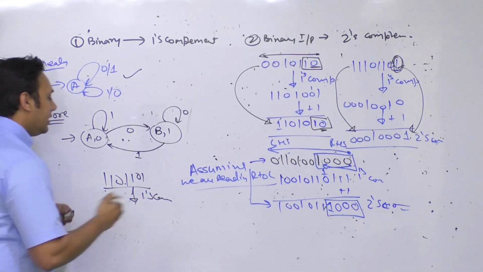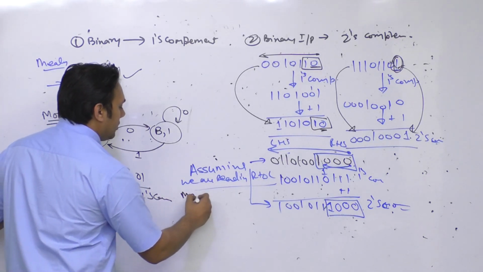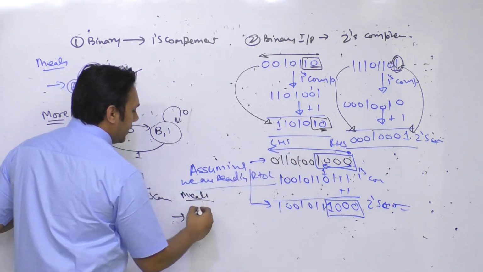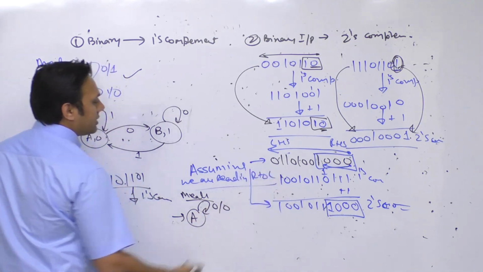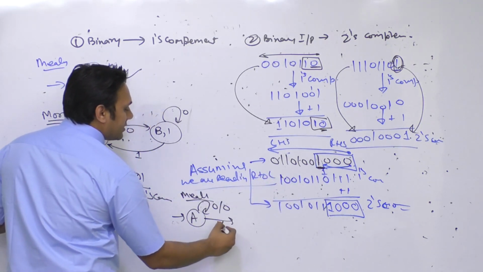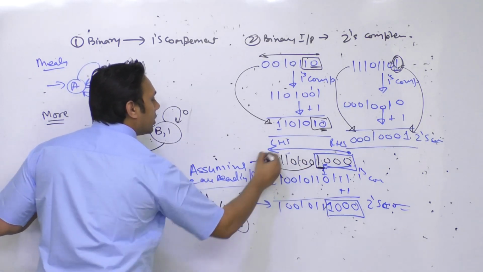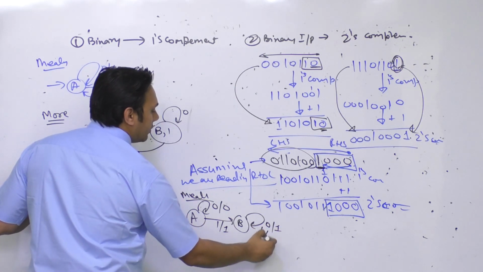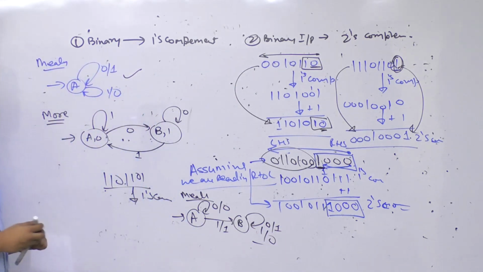So in that case, if I am creating a Mealy machine, this is the initial state A. In the beginning you can have any number of zeros, you are going to keep all the zeros as it is, and then you get the first one, you are going to keep the first one as it is, you go to the state B, and after this you are going to reverse every bit. So if you have a 0 you can produce 1, if you have a 1 you can produce a 0, and this is how you can easily do it.